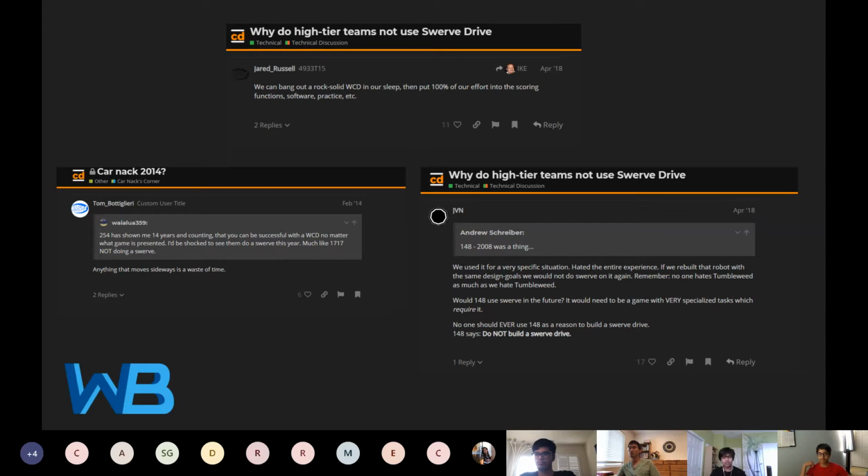But moving back to our two earlier points, the amount of work that needs to be put in to make a functional Swerve Drive is pretty insane, which is why a lot of teams choose not to do it. But a lot of teams also do choose to do it. I guess it really depends on what you believe your limits are. I know when Sadesh joined the team last year, he at first really wanted to make a Swerve Drive because, for one, it's a really cool thing to make.